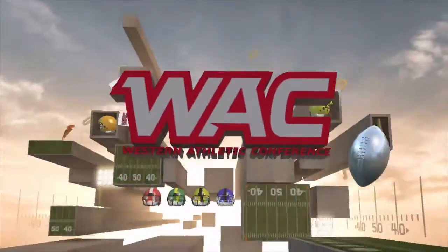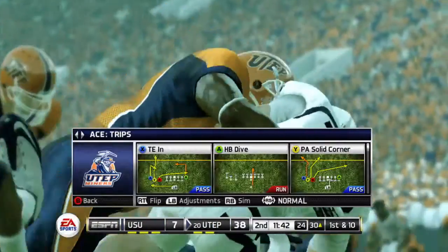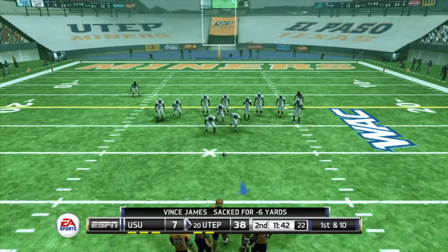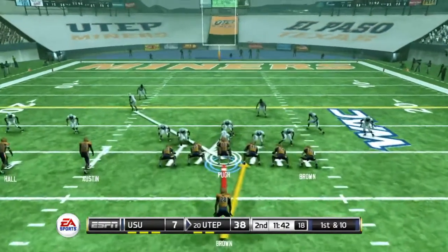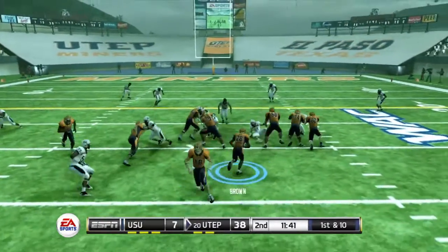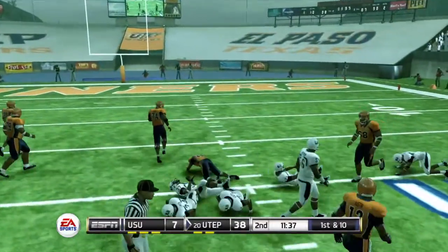What was most impressive is how he followed the play and he just didn't give up on it. It was that effort that allowed him to come away with the fumble. So the offense will come out onto the field to take over once again. They got 3 points on their last drive, but with this kind of field position, they should be looking to get the ball into the end zone.